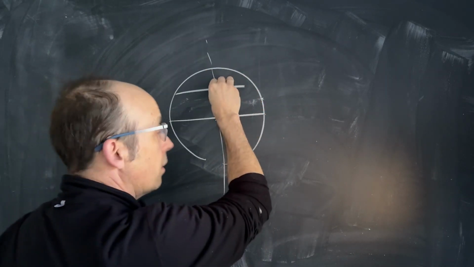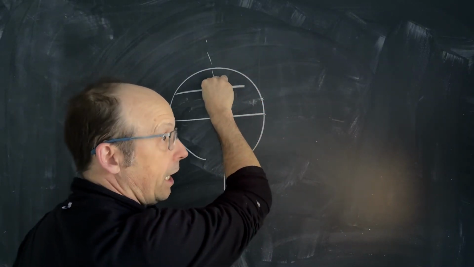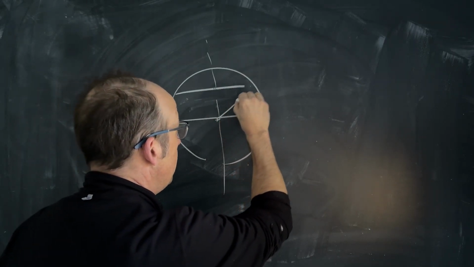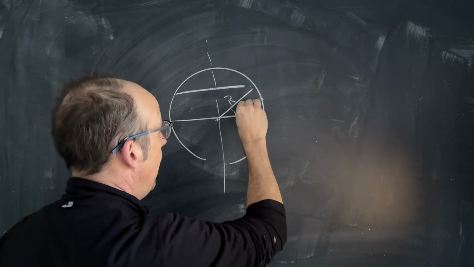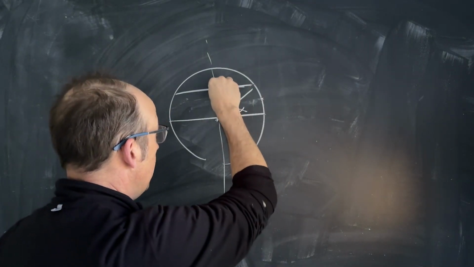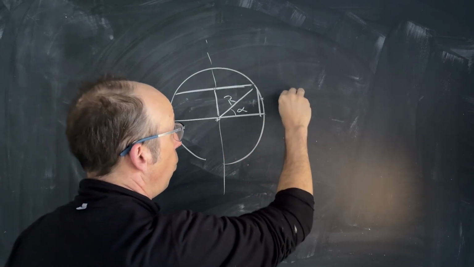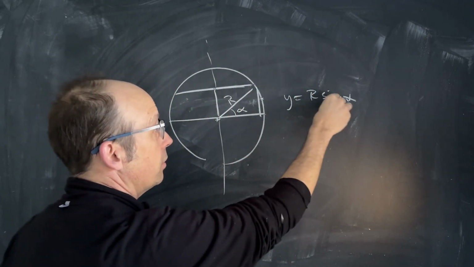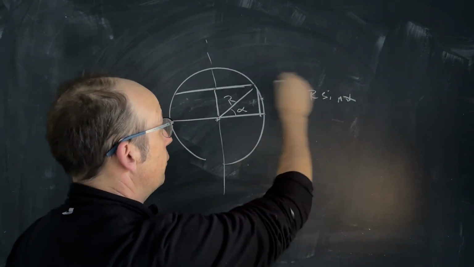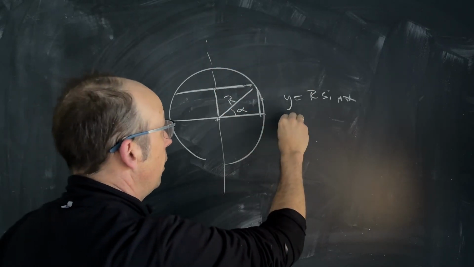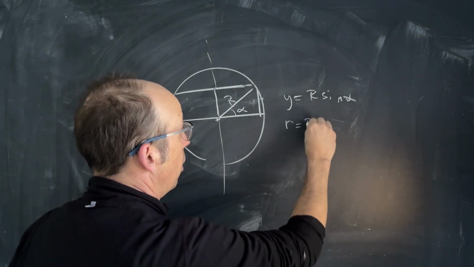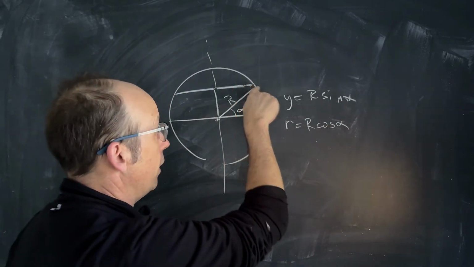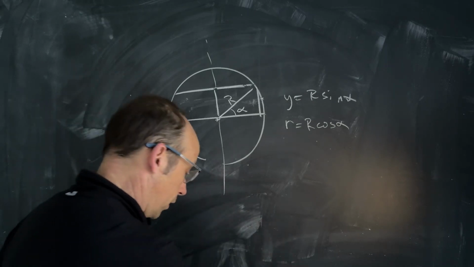There's my origin. So the location of this, I need to find the location of that for the center, and I need to find the radius. So let's just say this is my radius of the whole thing, r, and this is the angle alpha. If that's the case, then my height is going to be this. Y is going to be r sine alpha. So the origin of that's going to be 0, r sine alpha, 0. The radius of this is this side right here, so I'll call that lowercase r. That's going to be r cosine alpha. So I can find the location of my ring, I can find the radius of my ring right there, and then I can draw it. And then I'll make the next ring.